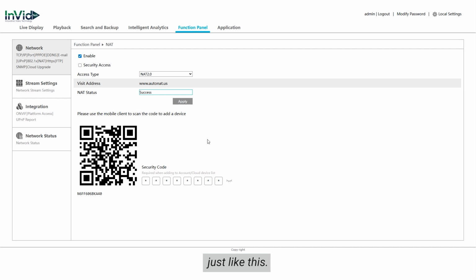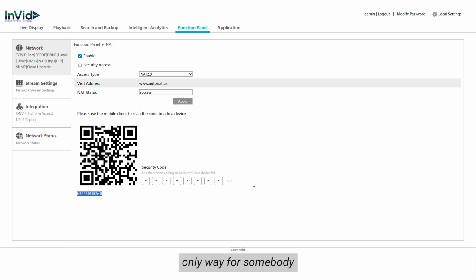And then the next thing that you're going to want to do is this is your QR code number. So if you're adding it manually, note this down. But this is going to be what you would use in the application, this QR code here. And that's what you're going to scan in the app. Now, another thing to mention is the security code. If you are trying to bind it to your account, and what I mean by binding it to your account means that you would then be the master account.